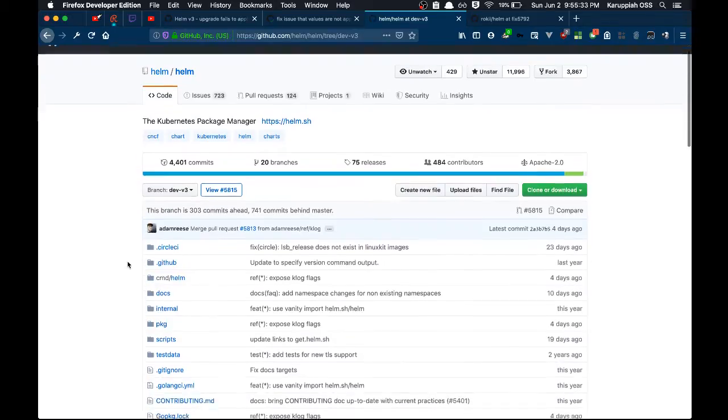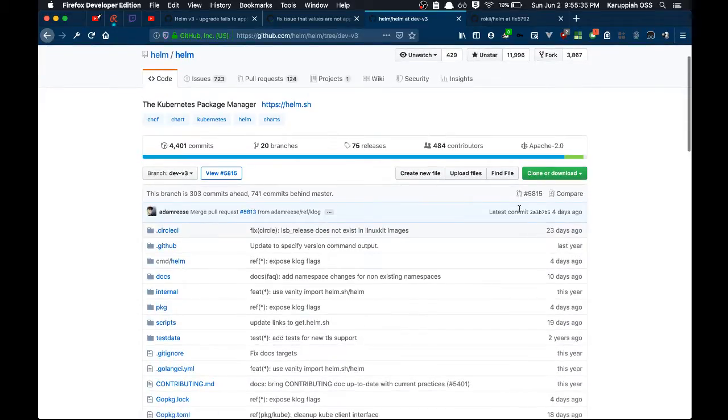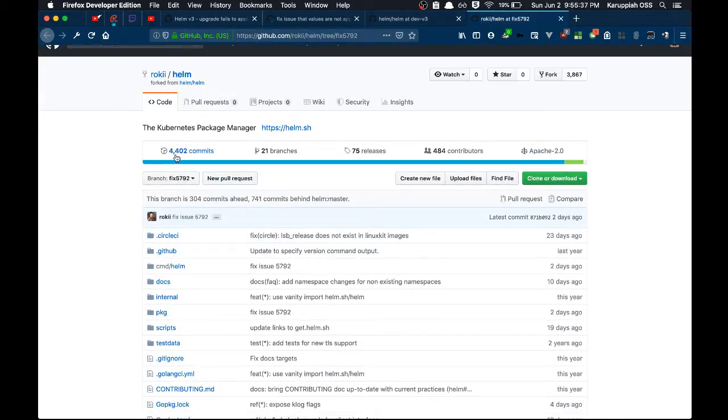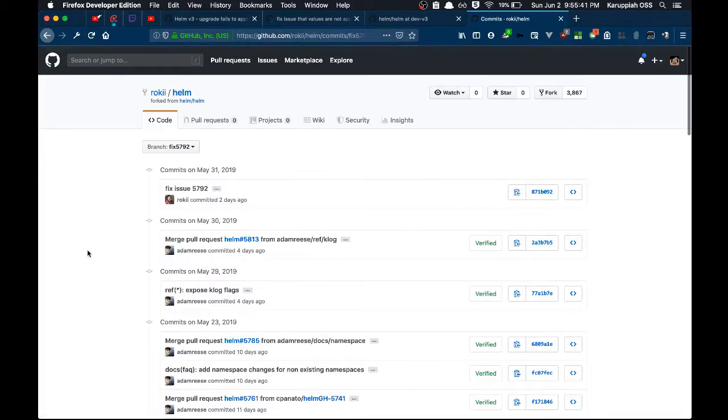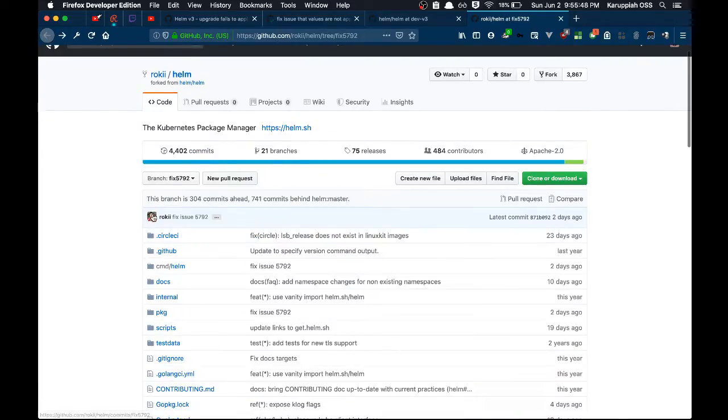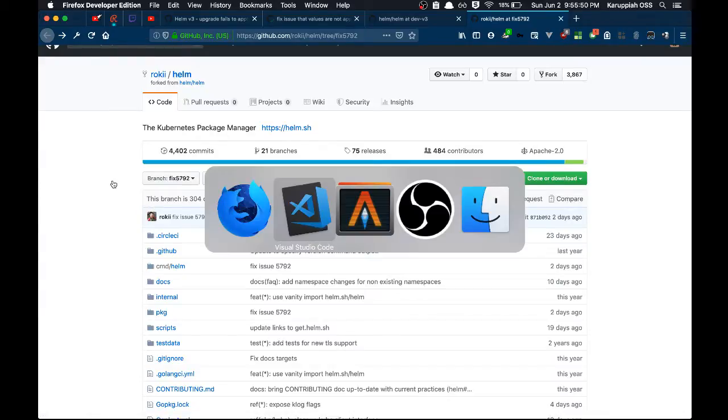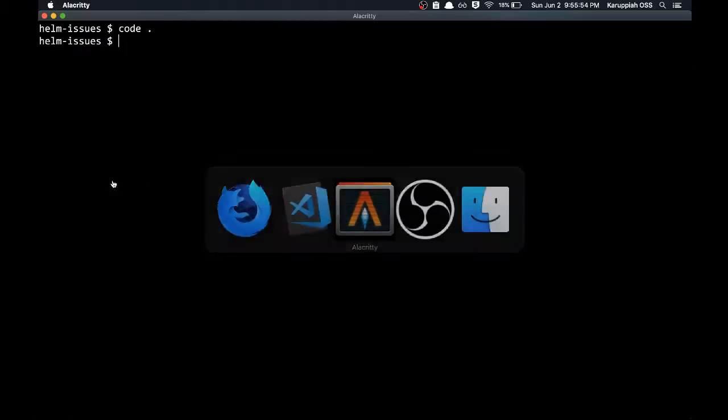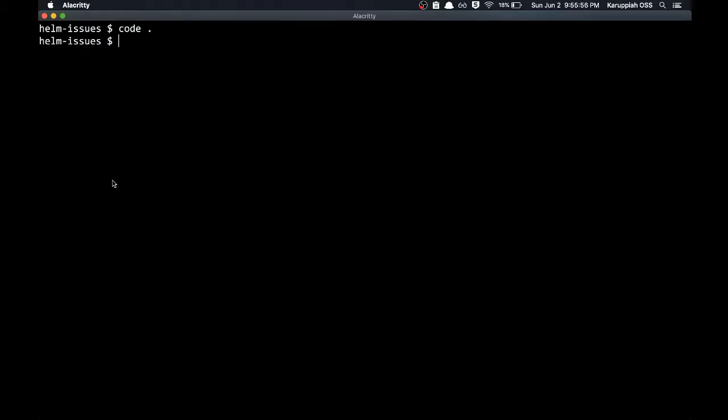This is Helm 3, so there is a commit 4 days ago, and what are the commits in this? Cool. So looks like Rocky worked on the latest commit on dev 3. So let's go ahead and open up.